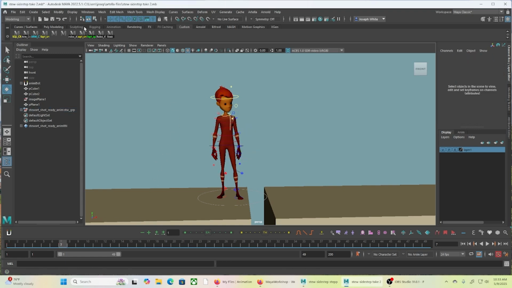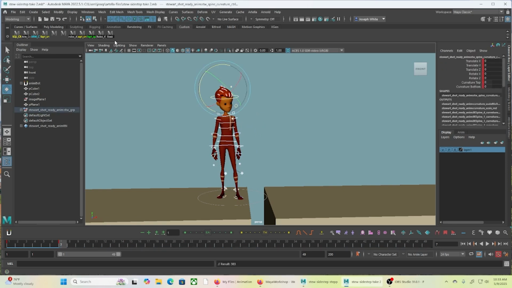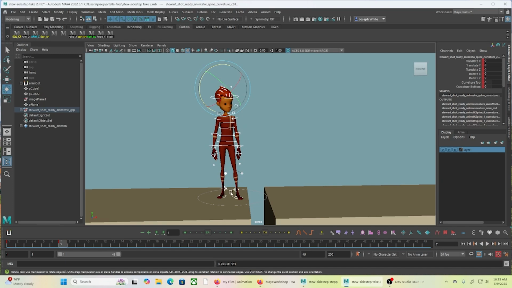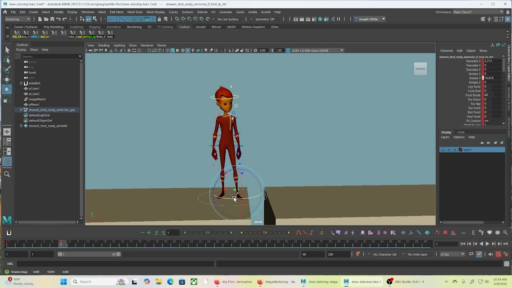All right. So let me select everything, hit the S key, and we'll see the difference. So there you go. I am going to come in later on and put in a breakdown of the weight shift, because right now it's a very linear movement. I also want to turn this foot out. Foot roll on that one.